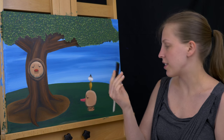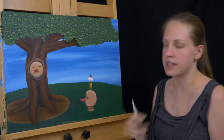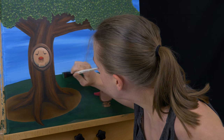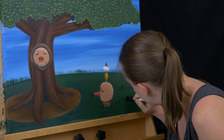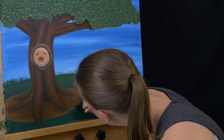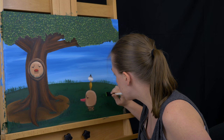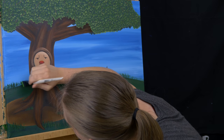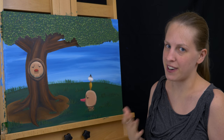After I finish with this same color that I had from before, I'm going to switch to a lighter color and a darker color just to do the same thing to give them depth. Next, I'm going to add my light green. And I'm just going to throw a couple of these guys in here. If you remember my sketch, I had planned to put a crane here, but now that I'm this far, I don't think it would look right.